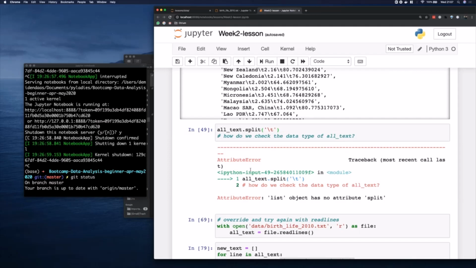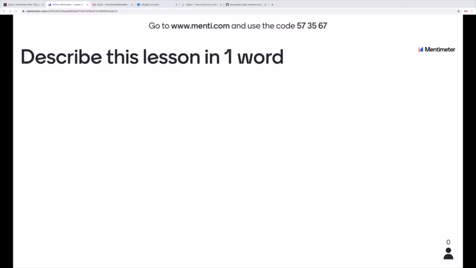Okay, I started sharing the screen. Okay, now a little bit of interaction. If everyone can go to the website mentioned here, it says www.menti.com and enter this code. We can see some magic on the screen.